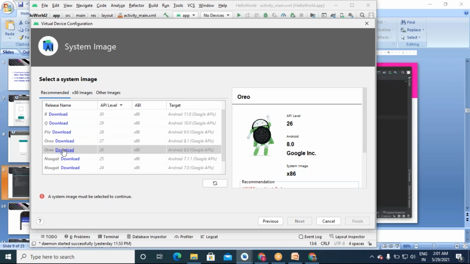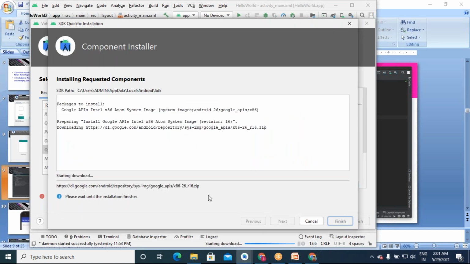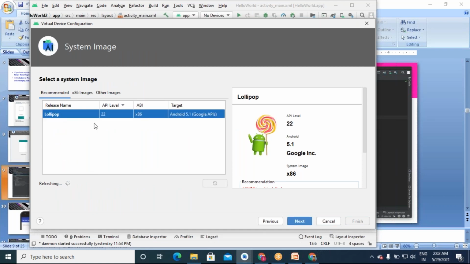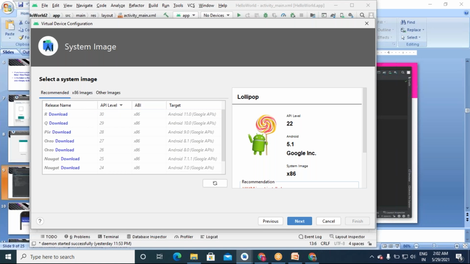I need to download it too, so it will take some more time, right? Whatever you are going to do will start loading with your network. It will take some more time. Here you can see this 767.8 MB, which means about half of the MB will be used in your phone. Okay, so let me see the recommended one. Lollipop.